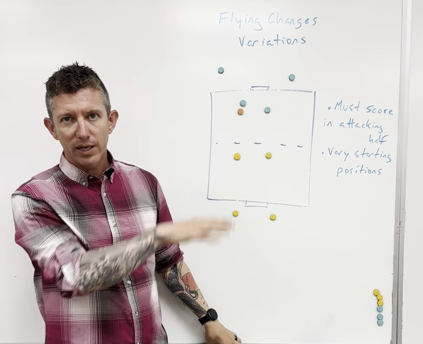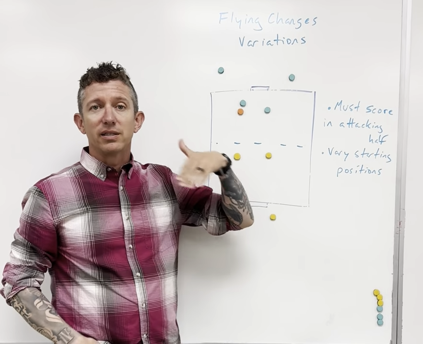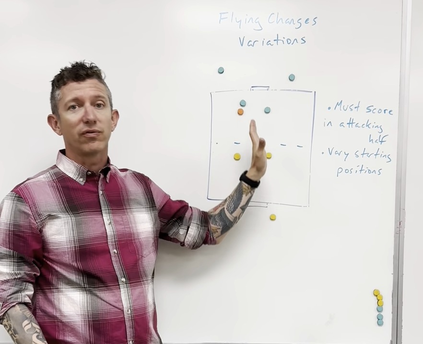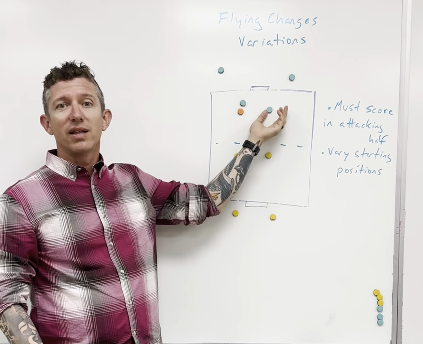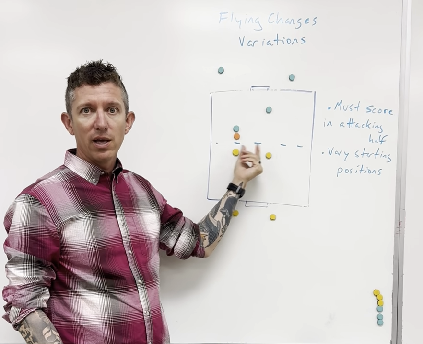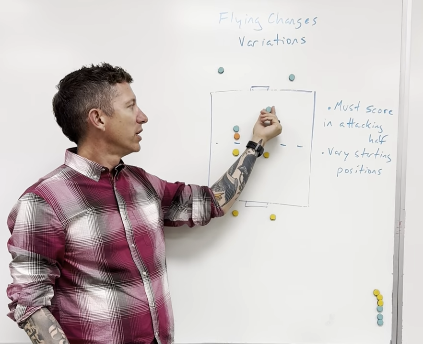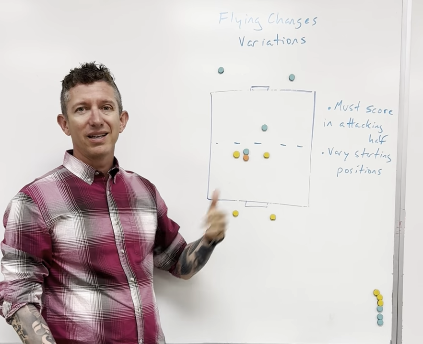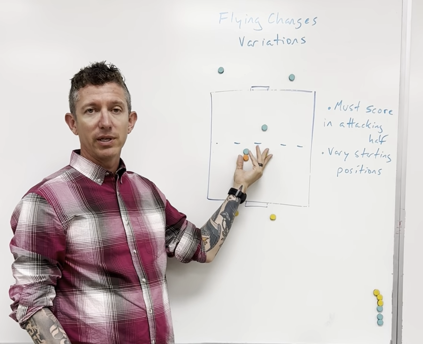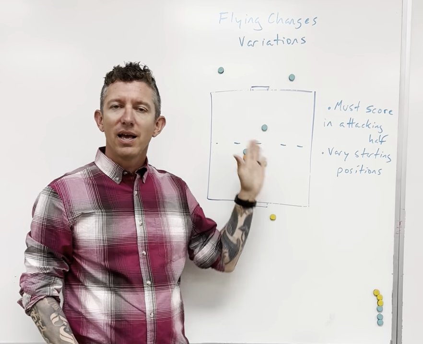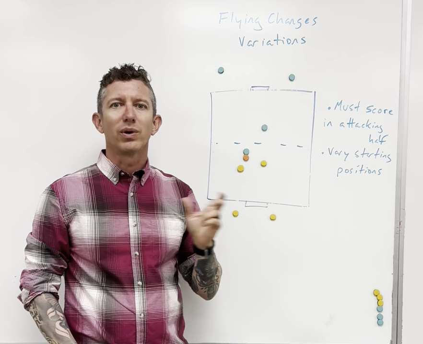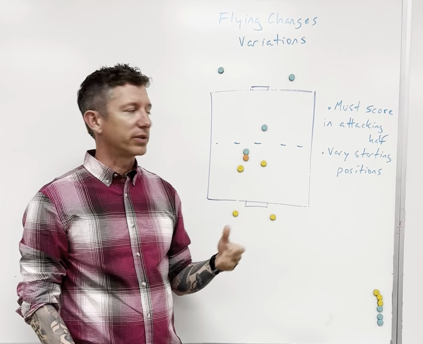So if you put a cone line out on that halfway line and say that in order for a goal to count, you cannot shoot from your defensive half, that's going to encourage the players to have to take on the defenders that are in the game, so that when they actually do cross the end line, it is a more legitimate attempt. So the team in yellow does get the opportunity to try to defend, and the team in blue can't just knock them out. It really encourages that risk-taking, that 1v1, 2v2 opportunity.